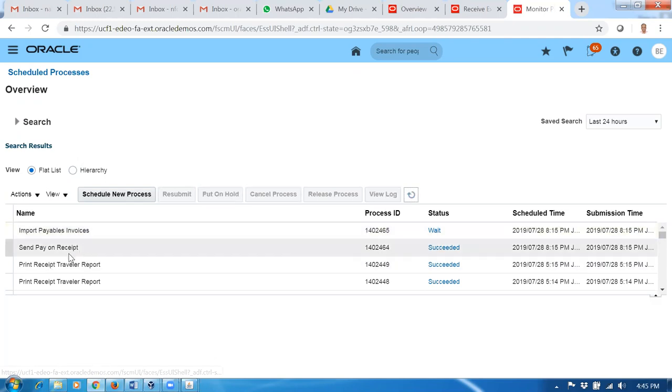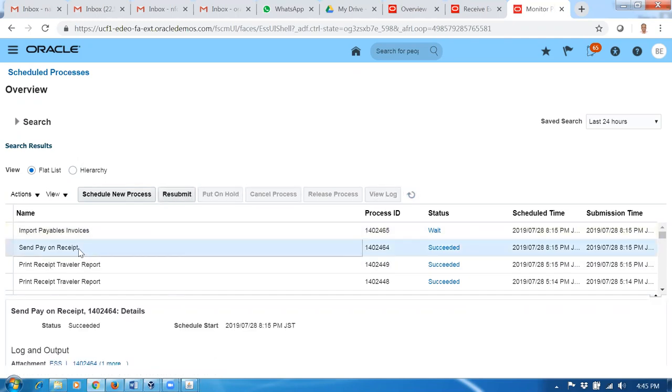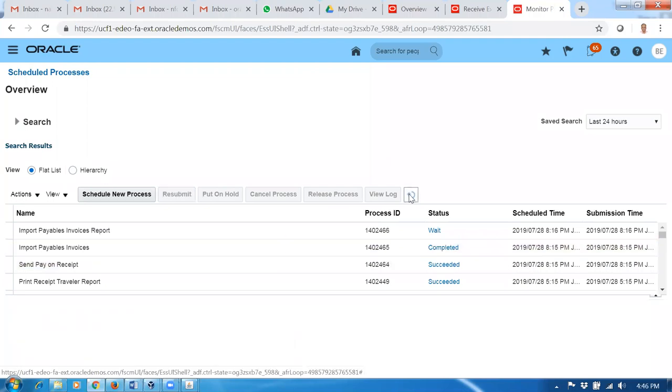But in reality, this has to run upon receipt now. The send pay on receipt has to run upon receipt. I don't know how to do that now. Anybody, make an R&D. Shafiq, you are very good at doing the R&D now. Right? When I make a receipt in the gate, this has to run automatically. I don't know how to do that. Right? Refer some documents here and there. He's an excellent guy actually. Right? He puts in a lot of effort and does it now.